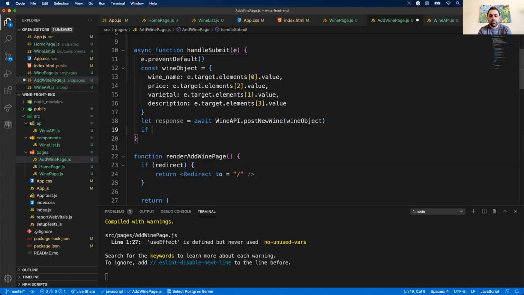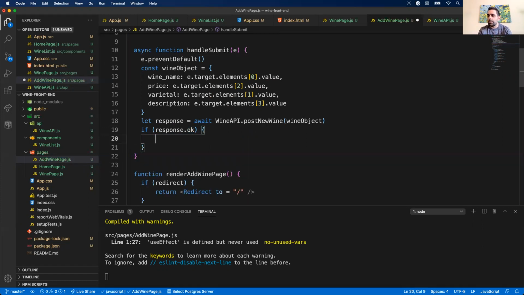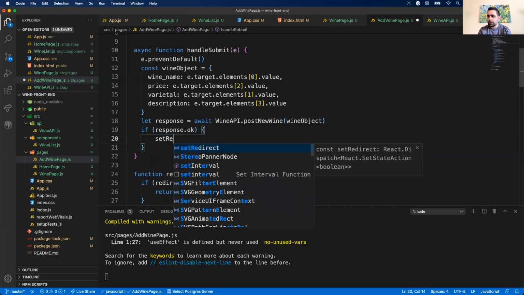So if response.ok, again, this is something from the response object where if the status code is between 200 and 299, we should be OK. In this case, we want to set the redirect equal to true.